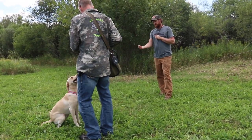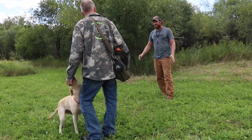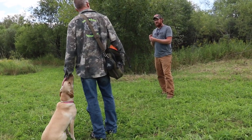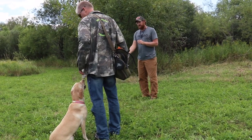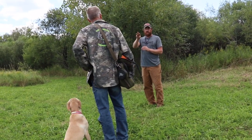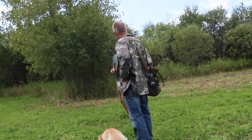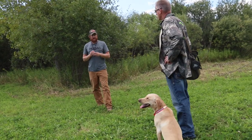She's real crisp and solid in, but don't let her get in a habit of going around you, because I have it with Ellie right now and it just drives me nuts. And I didn't correct it early enough. How do you correct it? Keep her in front? Yeah, and so if you give her a little bit of tone and reminder as she's coming in, this is a habit of mine that I get into. And do I need to do it every time? Probably not, but I do it anyway.